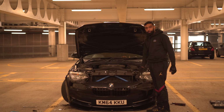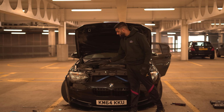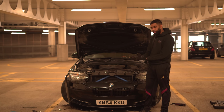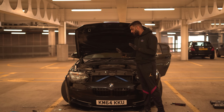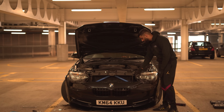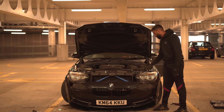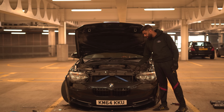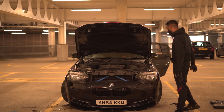So we have removed the bumper, and we don't need to remove the whole bumper. You don't need to remove the bottom bit. The reason why I didn't remove everything is because the splitter is there, and if I remove the bolts underneath, then the splitter is going to get loose. So I've left it like that and just placed it on the floor, which gives me more than enough access to the headlights. So once you remove the bumper, there's 3 bolts, 1 here, 2 behind the headlight, which are hard to get to. You want to remove them, they're all T30 bolts, and then the headlight should come out.